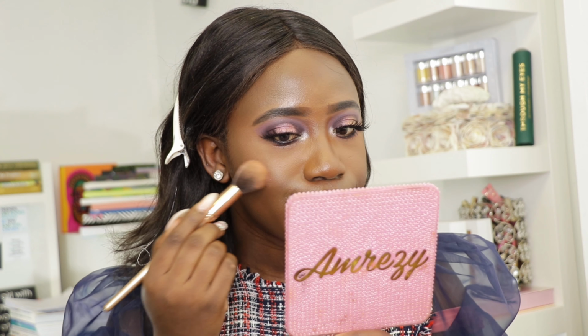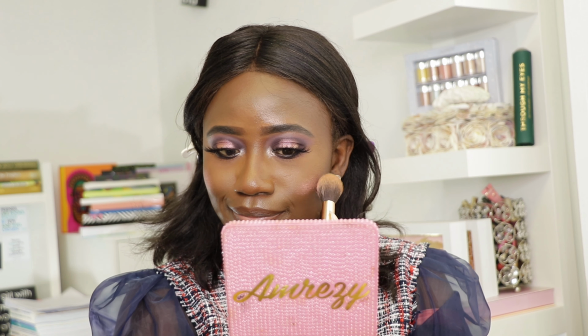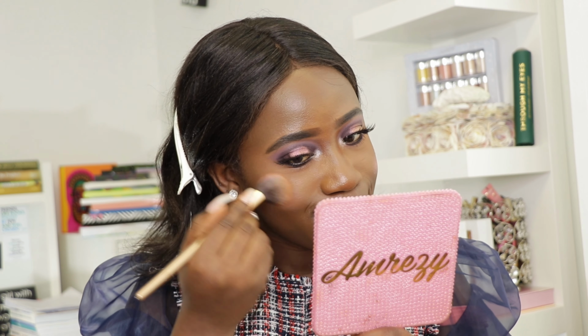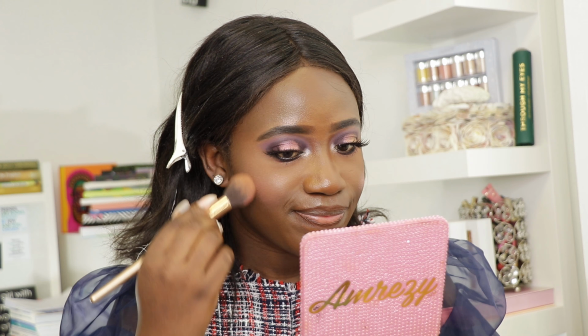So let's go in with the blush. I'm going to go in with the cream blush. Okay, so let's see how this looks on this melon. I'm going in with a very loose brush, but that's a lot. I don't like cream products. Ooh, I just don't. It makes me nervous. So that is pigmented. As you guys can see, it's very pigmented. It's pretty light. It blends in there, you can barely see it now, but yeah, that's how it's looking.